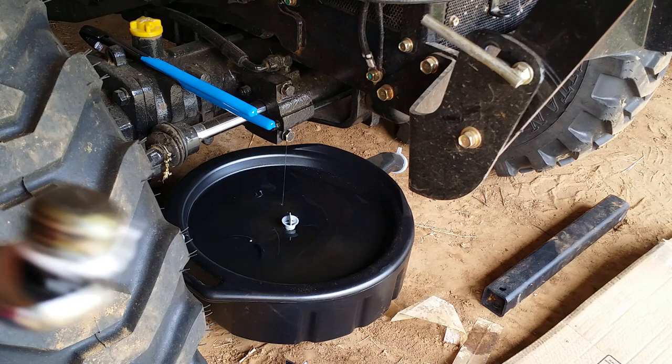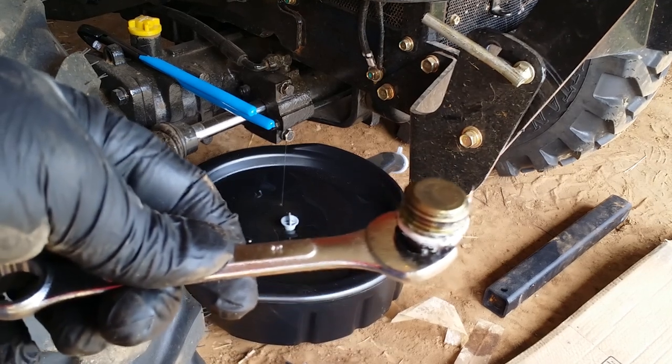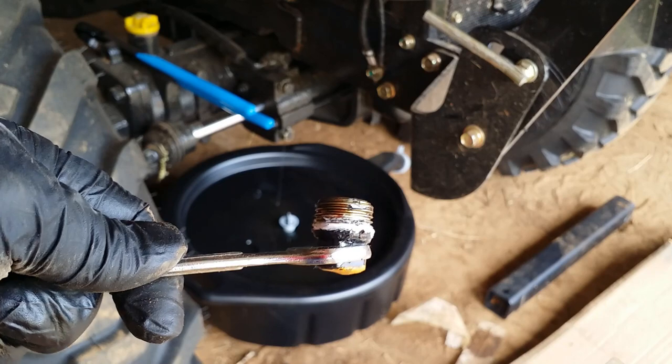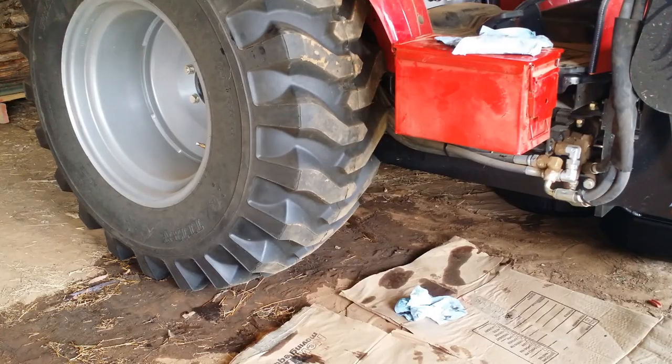Okay, so the front axle is draining. Here's the plug. It's a 14 millimeter. It wasn't too hard to break loose. One note about the front axle plug, the drain plug, had Teflon tape on the threads. I'm not quite sure why, and I didn't have Teflon tape to put back on it, so I just made sure it was good and tight.